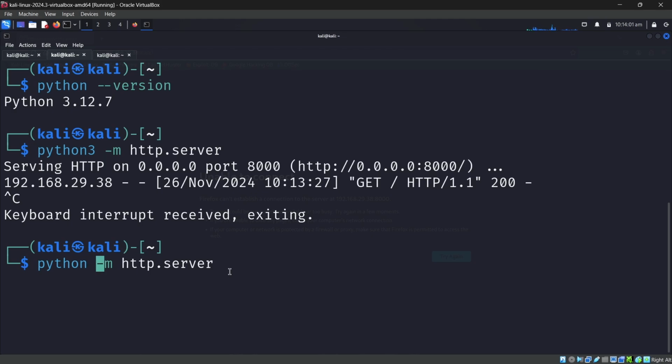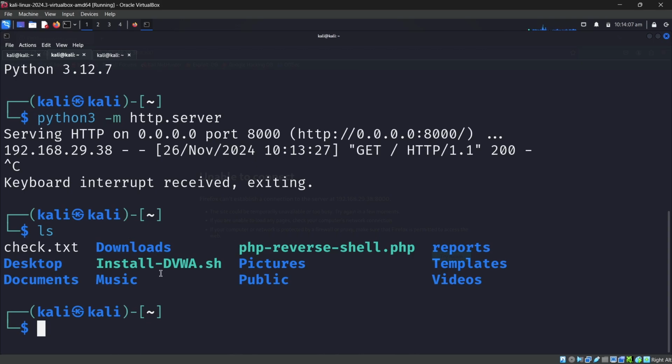Now when you enter ls, as you can see, these are the files that we are going to host. Okay, so you can enter the command python -m, where -m stands for the module, which means these are the contents that we are going to host, right? And http.server. By default it is using port 8000. You can also specify the port that you want. So I'm specifying 1234 as the port that I am going to host the server.